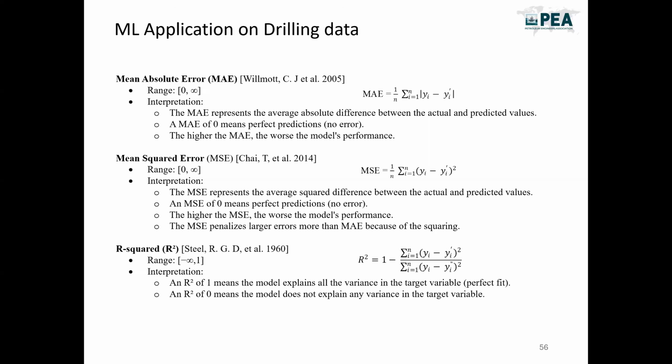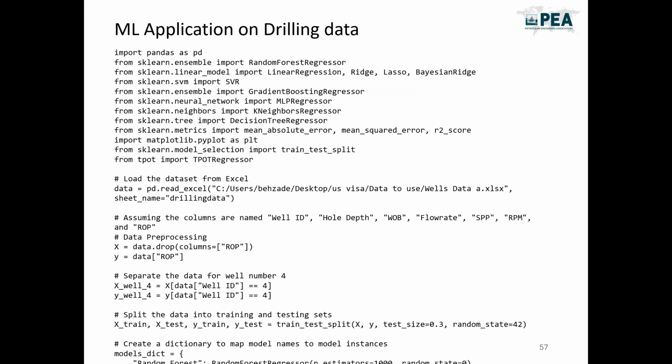The same with the mean squared error. If it is 0, perfect fit. If it is more than 0, you're distancing the model from a perfect fit. But for the last one, R squared, if it is 1, it's a perfect fit. It is 100% correct. But if it is less than 1, and it distances from 1, it means you're losing accuracy. So we're going to use these tools to see which of these methods are more accurate.